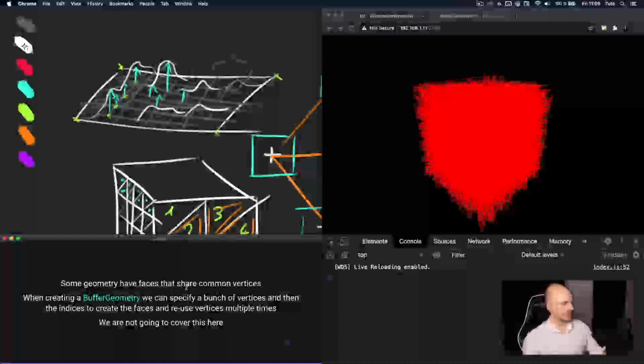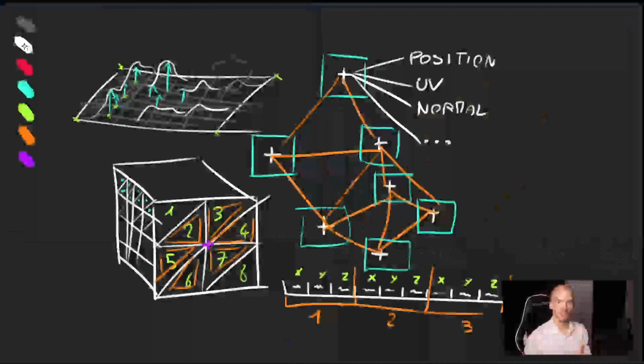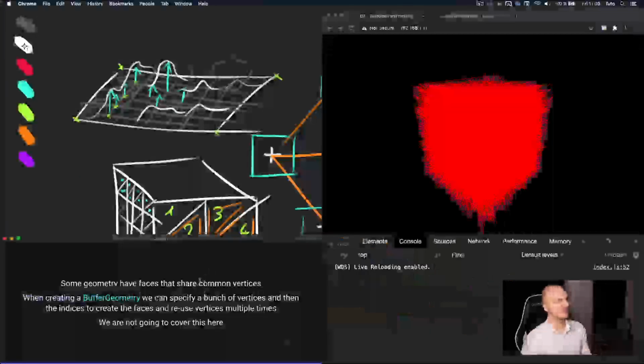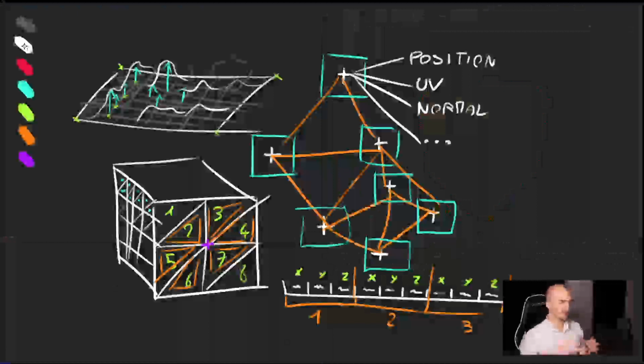It's better because you will have less data to send to the GPU because you will have fewer vertices. But it's harder because you have to organize your code, structure, and the logic behind it so that you send the right indexes. So it can be a nightmare, but you will improve the performance by doing this.